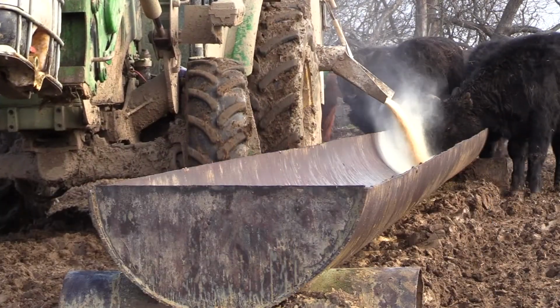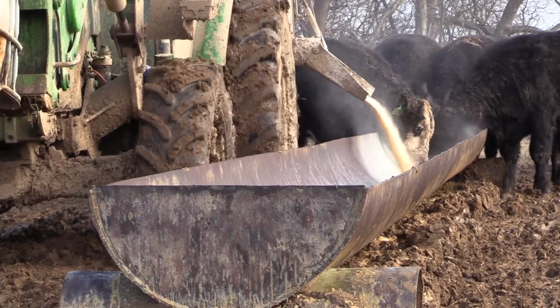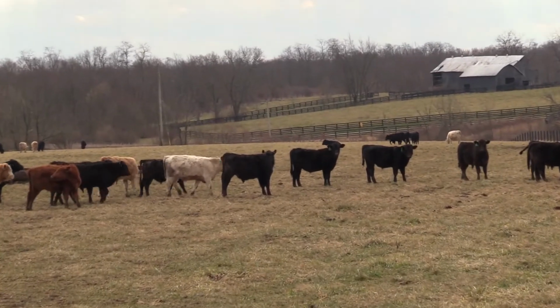Our goal is to take that naive 350 pound calf and produce a 900 pound yearling that could go into a slatted barn and a confinement barn with an older farmer feeder that doesn't want to treat a calf for sickness. He wants a calf that's just going to come in there and eat, and he's got the frame and the rumen capacity to put away a lot of silage, and he's going to make him big. He's going to make him weigh 1,600 pounds. He's going to keep him long just like we do, but the health has got to be number one for that guy. We're trying to add value to feeder cattle. That's the number one thing we're doing.